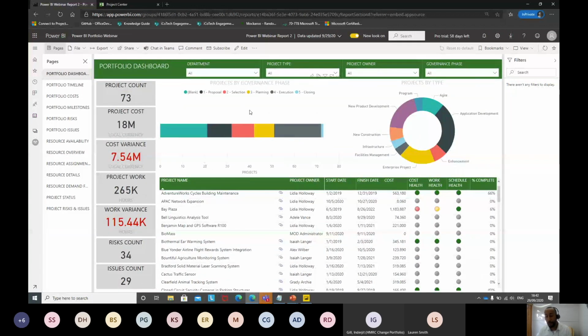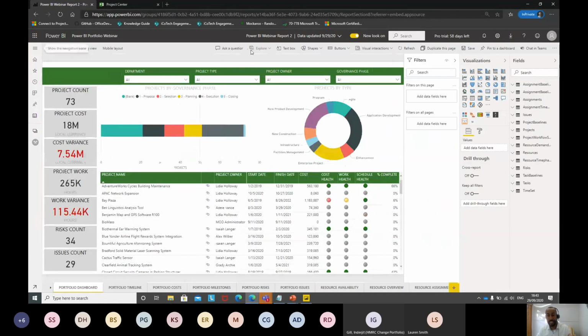One of the good things about publishing a report from Power BI Desktop up to the service is that you can now edit this report in the service as well as in Power BI Desktop. The reports and tabs you would get from the content pack are not all editable straight in here without first publishing back.